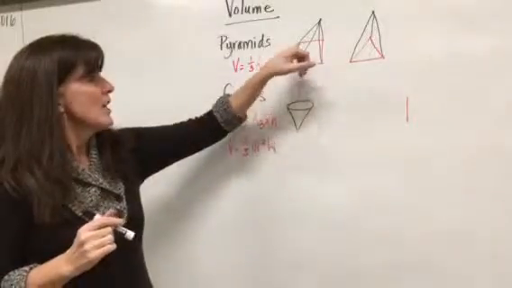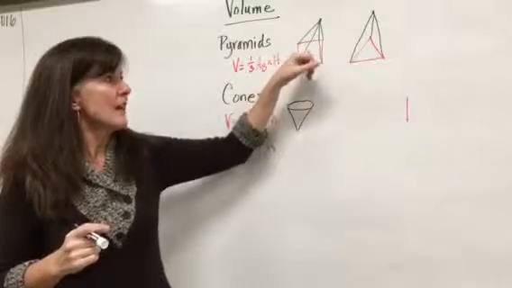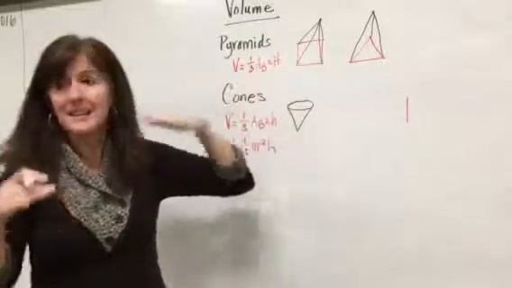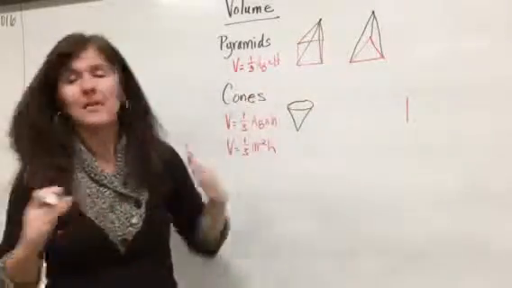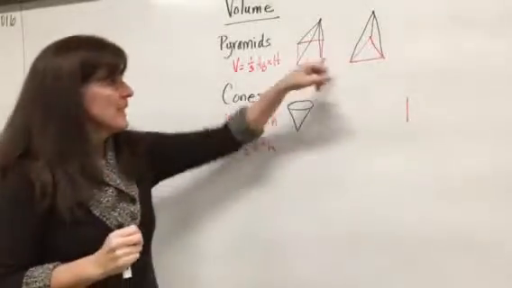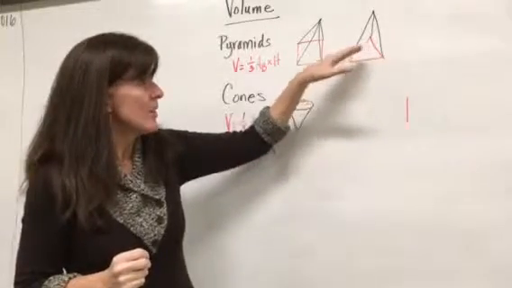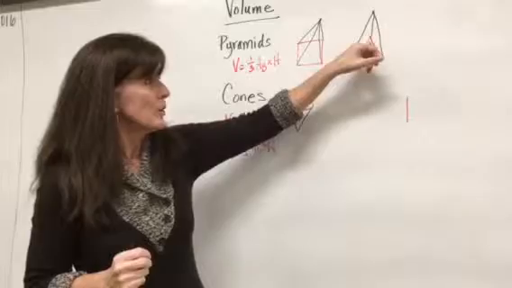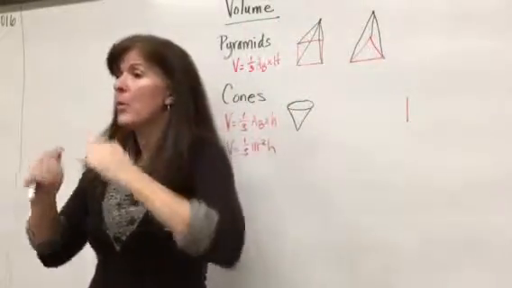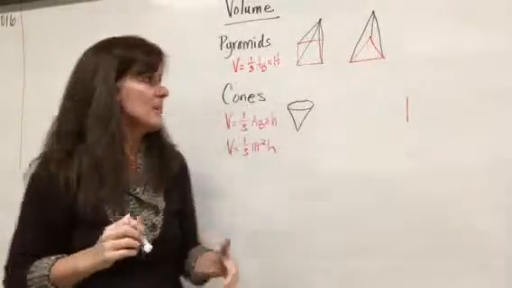So you can see here, the red, I tried to draw it on the board. The red is the base. Here you have a rectangular pyramid, a rectangle or square on the bottom as the base, and each of the corners forms to a single point at the top. Here you have a triangular base, or a triangular pyramid, and from each corner, or each vertex, it forms up to a single point at the top. So that's how you know the difference between a pyramid and a prism.